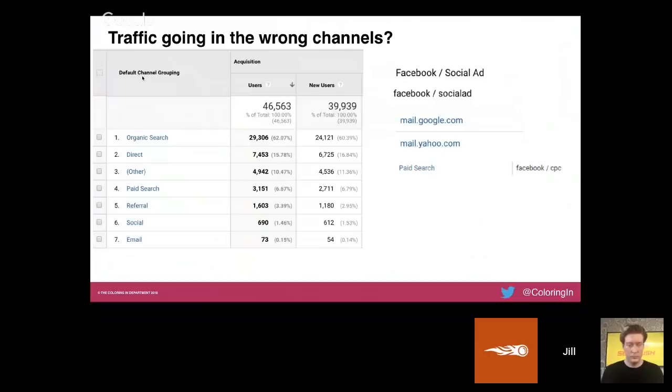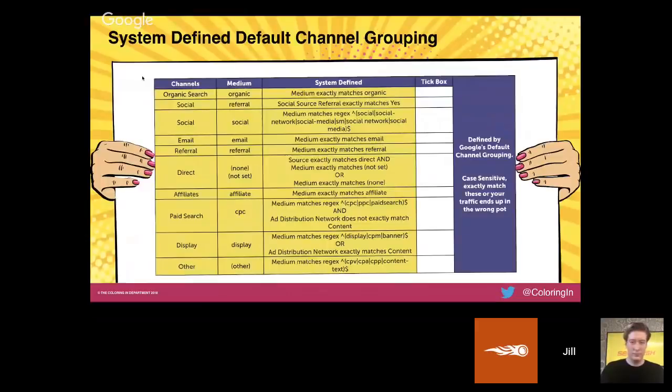So to really get to grips with the sheet that the bouncer is going through, this is the system defined default channel grouping. You can find this in the developer's guide, because if you go into admin, it just says system defined, and you're like, thanks for that. You have to go off and understand it. So this is the rule book, and you have to do exactly as it is defined by the core reporting API.